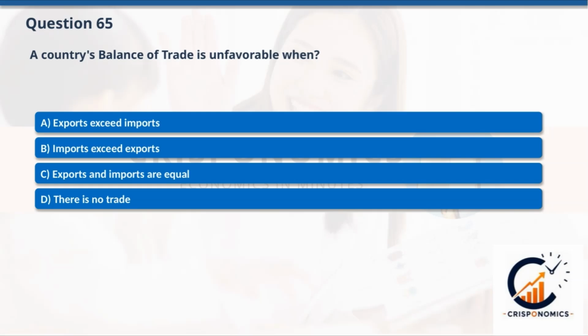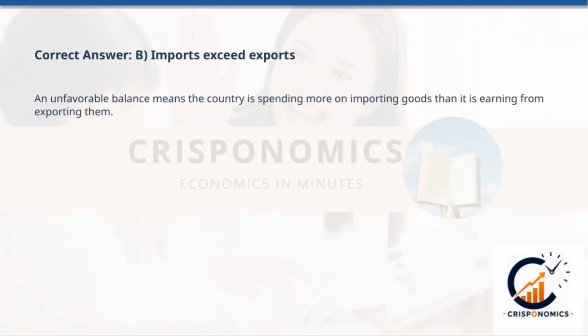So, an unfavorable balance happens when a country imports more than it exports, meaning money flows out faster than it comes in. This can affect the economy in significant ways. When a country has an unfavorable balance, it means it's spending more on imports than it's earning from exports. In other words, the value of what's coming in, those imported goods, is higher than the value of what's going out. This situation can affect the economy in several ways, often signaling a trade deficit. So, the key takeaway here is that imports exceed exports, which can have important implications for the country's financial health.